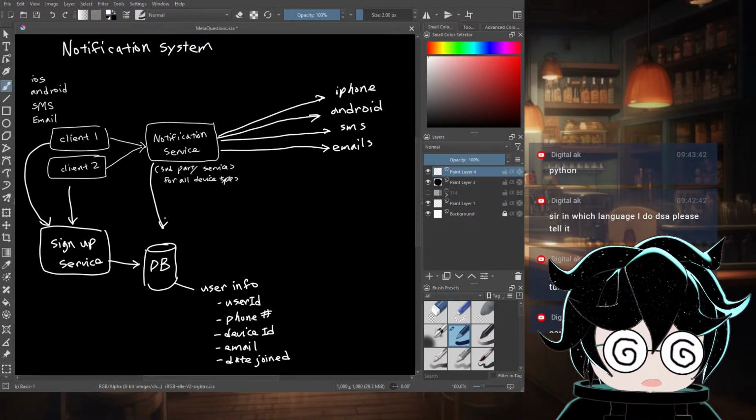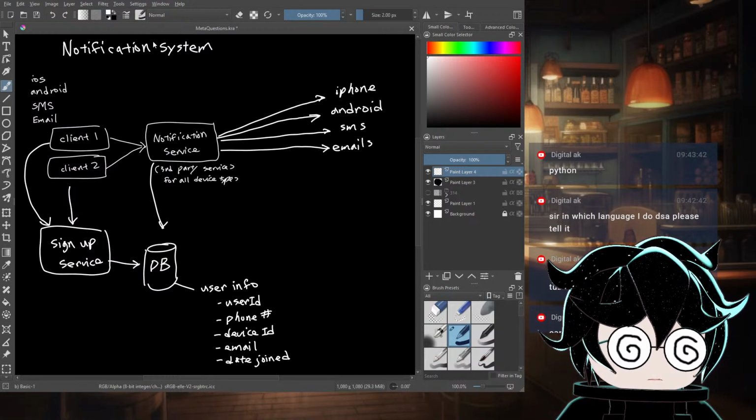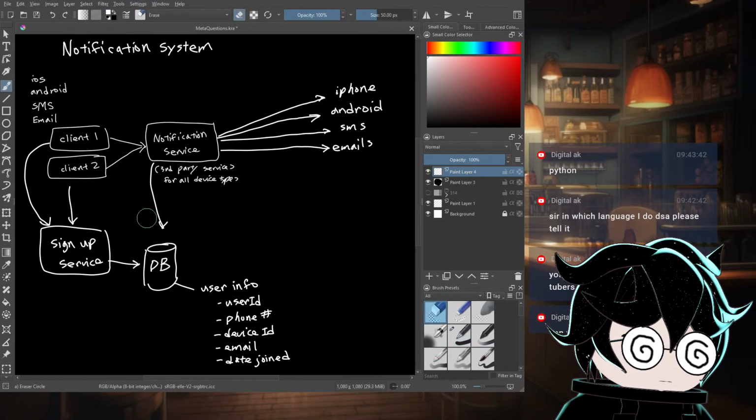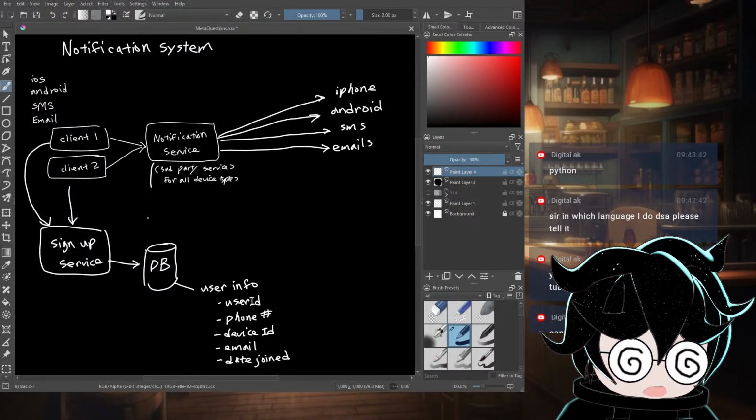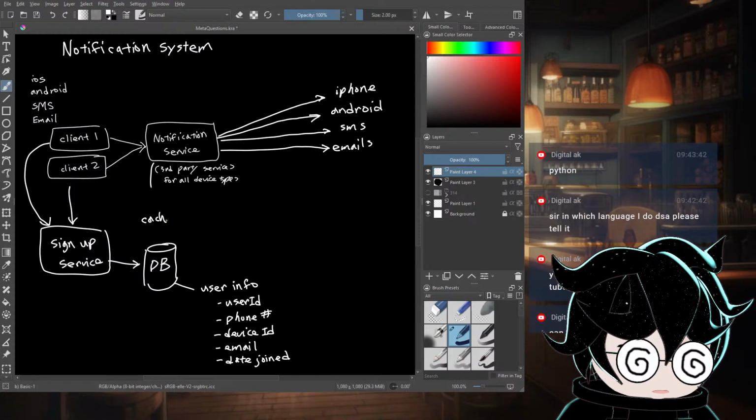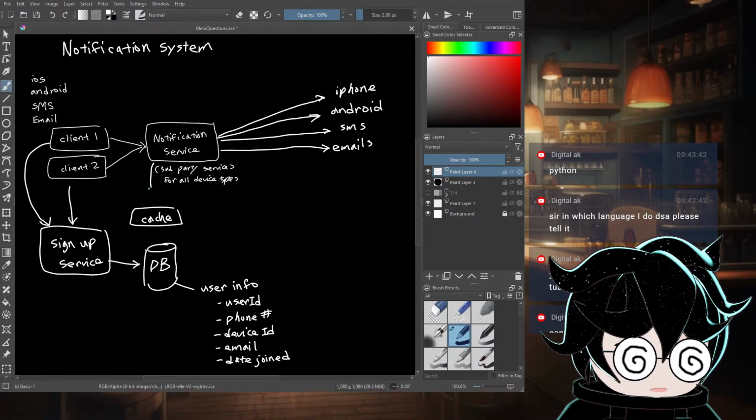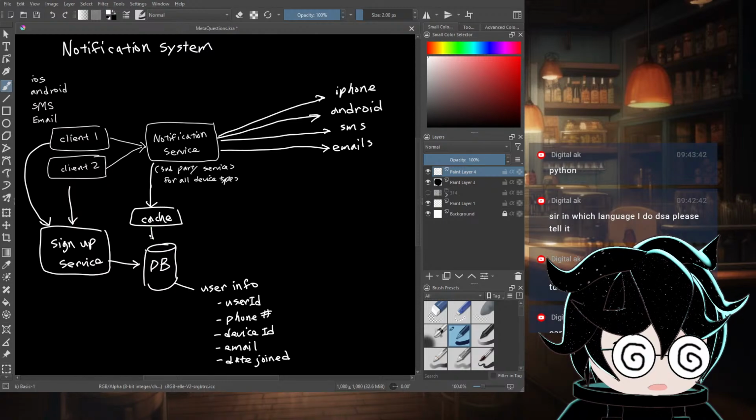To make stuff faster, we might need to set up a cache here to make popular information gathering faster.